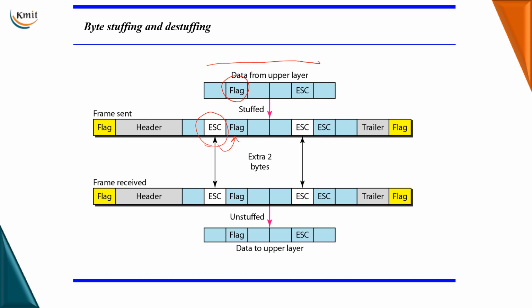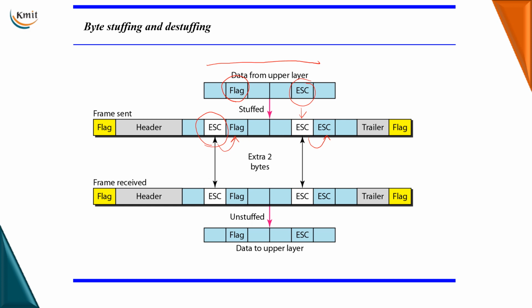This escape byte tells the receiver that the byte you are seeing is not control information or a delimiter, but rather it is the data part only. Then, what is the other thing? You can see that the bit pattern for the escape byte, which is used for byte stuffing, is also appearing in the data. So this confusion also has to be removed, that this is not the escape byte, rather it is data. For that we stuff another escape byte before this accidental escape byte. That is why we call it byte stuffing.